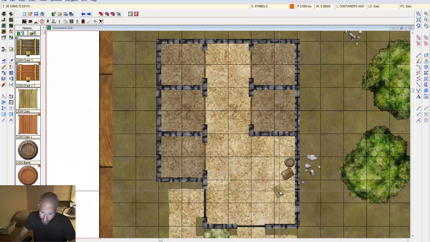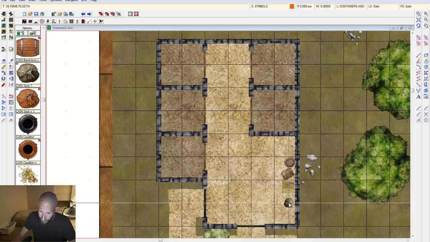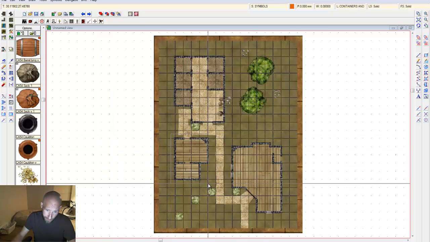I want a crate. That we'll put about there. Yeah, like that. And then maybe a sack of grain. A little bigger. A little angle. Well, let's go a little bigger than that. How much is a normal one? Ooh, that is a big old bag of grain. Why not? Okay, got us a sack. You know, I'm happy with the stables. I don't want to really overpopulate that one. So let's jump out and furnish the bedroom now.